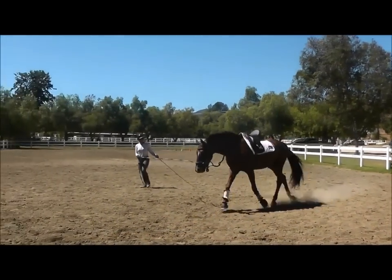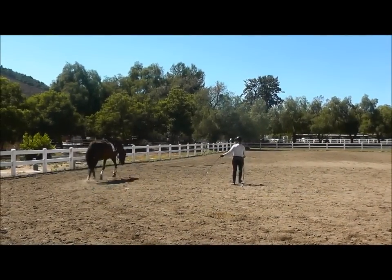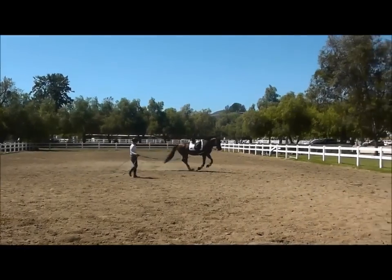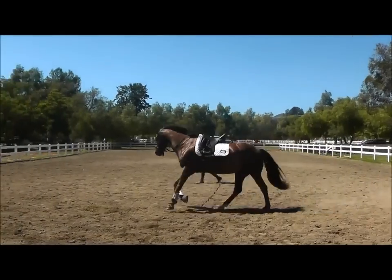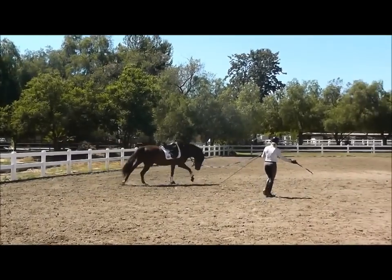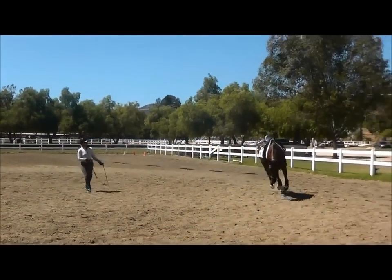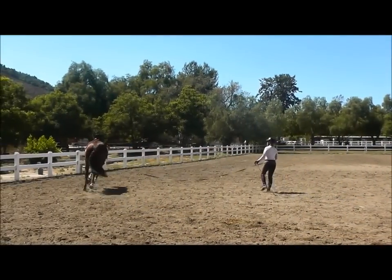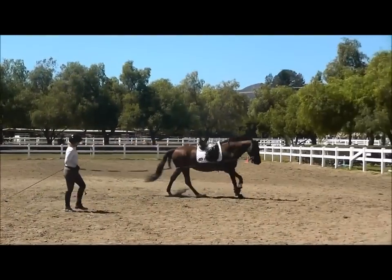So now I'm just trying to get that fight energy that he has directed into doing what we want him to do, which is stretch and relax and work over his back. So I go right into the canter this way because it does improve his trot so much and loosen up his back to canter a little first. This is actually a pretty nice canter for him, starting to stretch a little bit in the canter, even on the lunge.